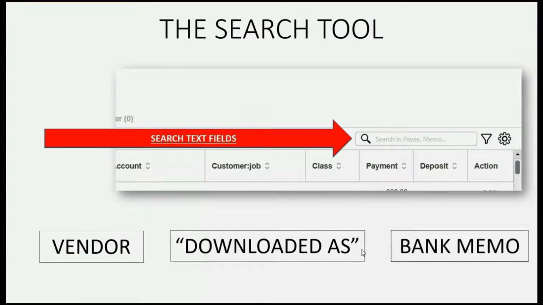And as you remember, these last two fields were two halves of the bank's description field. So basically any specific text that was in the bank description can be searched for with this bar.